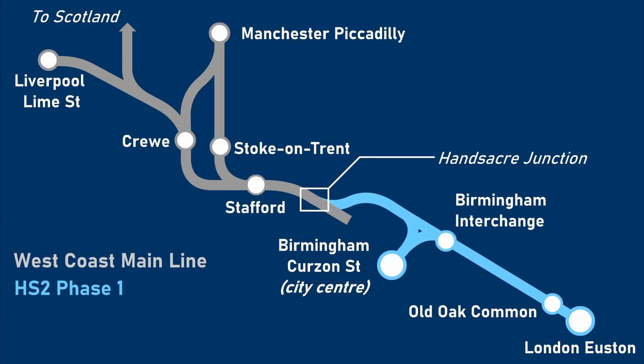Phase 1, which is currently under construction, comprises of a mainline from London Euston to the West Midlands, with a junction constructed to the east of Birmingham to allow trains to leave the mainline and head west to a new city centre station called Birmingham Curzon Street. The mainline, or core section, will head north from said junction to just north of Lichfield. From there, HS2 will split with the mainline heading north to connect with what will eventually be Phase 2A, whilst the junction will take a spur heading north-west to connect with the West Coast mainline between Rugeley and Lichfield. This connection could initially allow HS2 trains to reach Manchester, Liverpool and Glasgow, although once Phase 2A opens, the junction will be used for a proposed service originating at Macclesfield that will call Stoke-on-Trent and Stafford, and then will join HS2 for the journey to Euston.